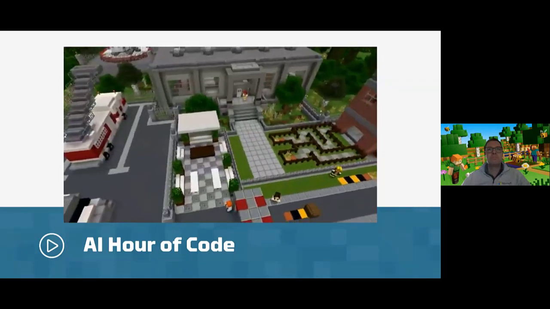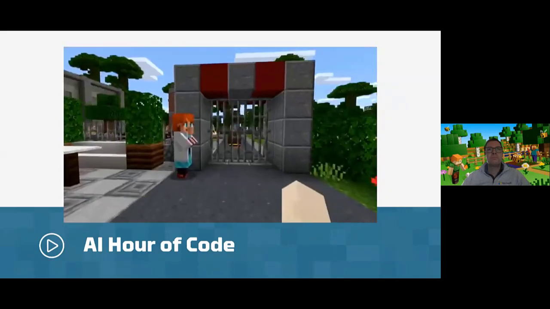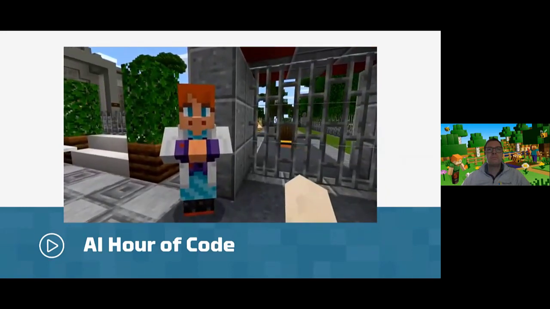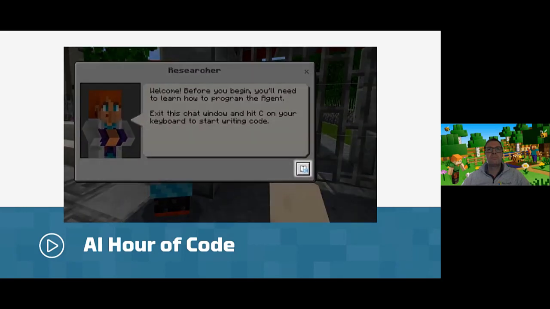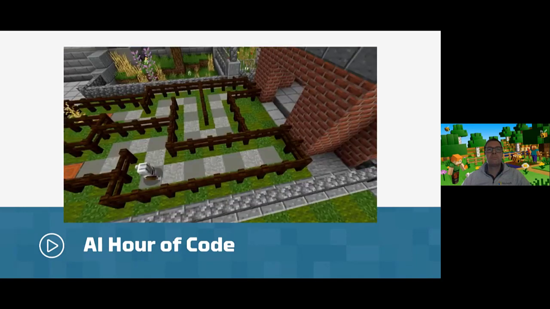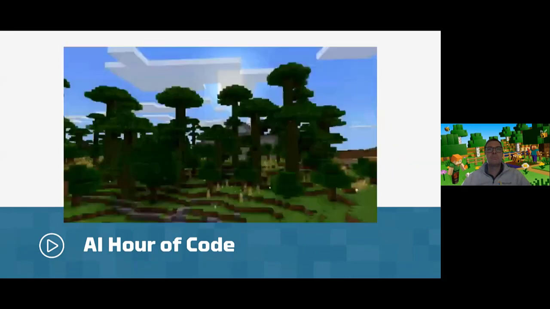Start by learning to move using the keyboard and mouse or touch commands. When you see an NPC or non-player character like this fella, right-click to read what they have to say. This starts a tutorial. For help with reading in other languages, click on the book icon to open Immersive Reader. You'll then follow the path through 8 different quests that will teach you the basics of coding while using AI to help prevent forest fires. Happy coding!